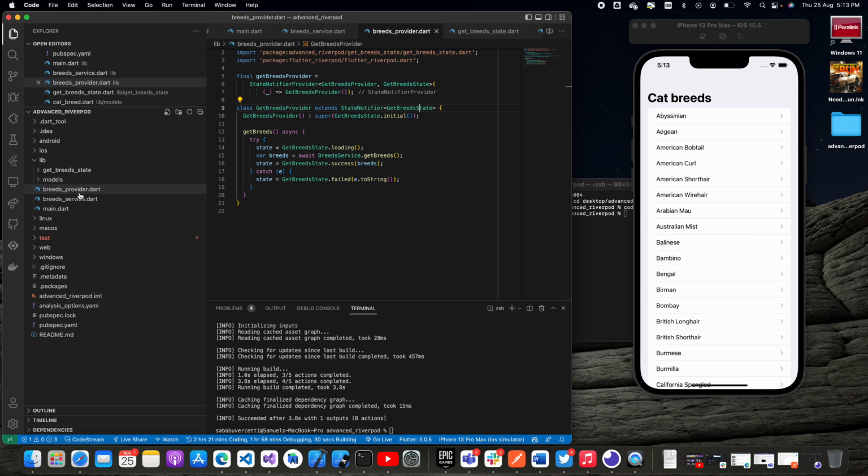Let me abstract these files. It's better if you abstract your files early on in your app, so that if it scales, it will be easier for you to navigate through the files and just see what's going on, so it's more readable. So let me say, okay, breeds.